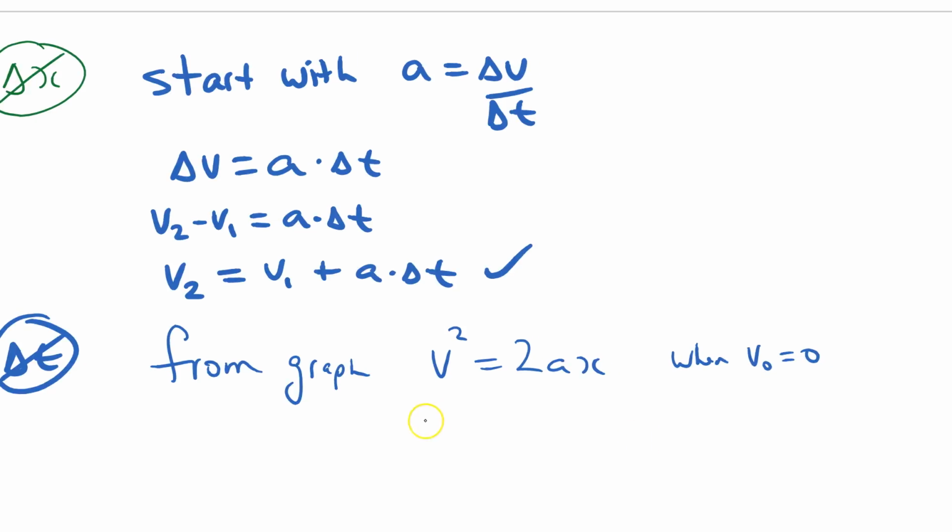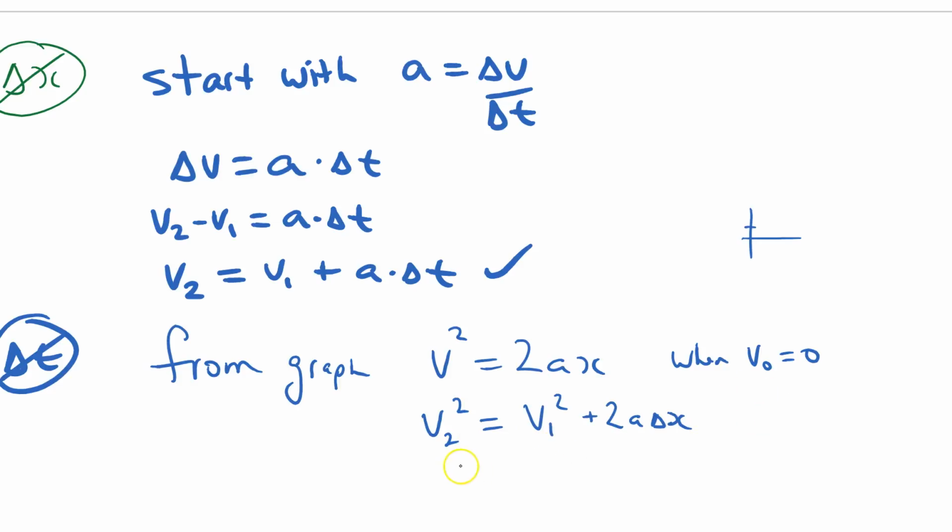Well, in this case, don't worry about learning how to derive it, but it's not too surprising that we're going to add v1 squared plus 2a. So it almost looks the same, like we just add an initial velocity. I use v0 if we're on a graph, where it hits the axis for the original, and here I like to switch between v1 and v2, so it's from the beginning of my time period to the end of the time period. So really you can think about this as being the same as that.